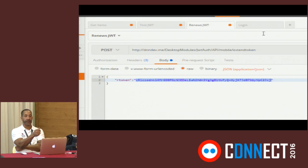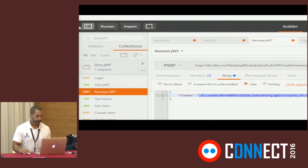So once they get that fixed, you shouldn't even need the bearer token. You should just be able to use the renewal token to make a call, just like you would when you log in. When you log in, you just pass in the data, and then it validates it and gives you back a token. So it should work the same way. You should just pass in the token, and you should get back a new authentication, a bearer token. And if you get back a 401 on that call, and you know that was valid, then you know that the original token's done. You're done. Yeah, you log in again. So, cool.